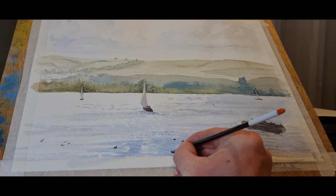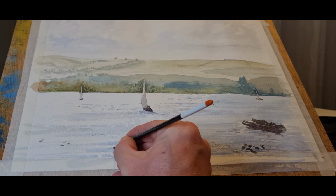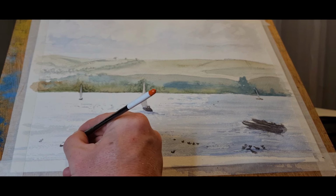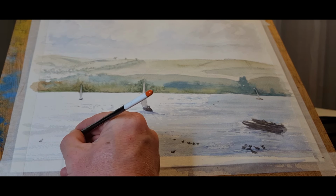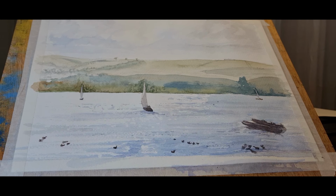I just add in the ducks and the birds in the foreground, if you can call it foreground, I don't know what you call it in water, the closest to us. So they're really quite dark against the light. So I really like this scene. It's a nice way to capture light. That's what the scene is about, capturing the light in watercolor.